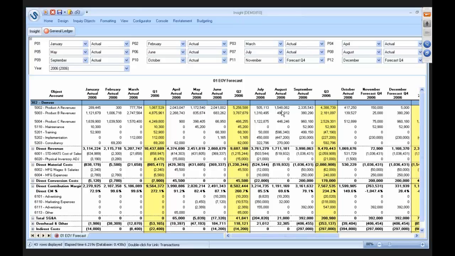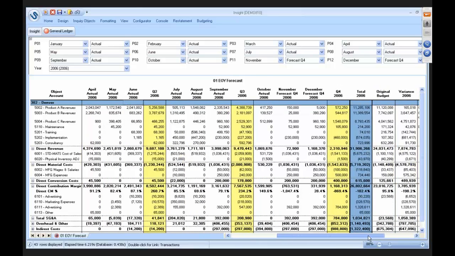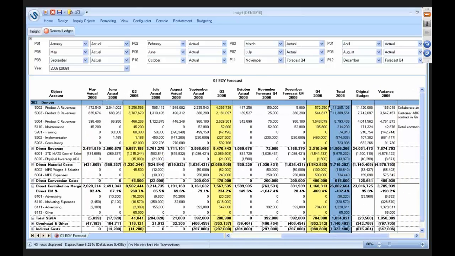So here we can see the combination of actuals through December with my forecast ledgers. If I scroll over to the right, you can see that not only do I have quarterly calculations that add up the different combinations of ledger types, but I also have an end-of-year total column, which adds all 12 periods together to give me the total end-of-year estimate for our forecast. And then we've added some additional analysis looking at our original budget, which would have been 10, 11, 12 months ago.